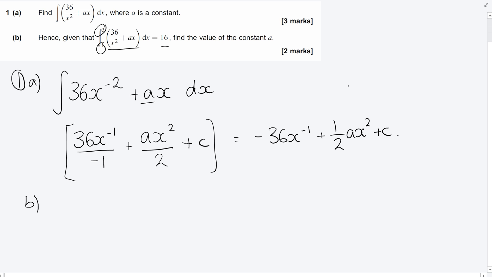So we're going to write, in fact, before I do this, I'm just going to write this as minus 36 over x plus a over 2 x squared. And now we've become definite integration, so I'm going to drop the plus c. Just make that look less like a nine and more like an a.